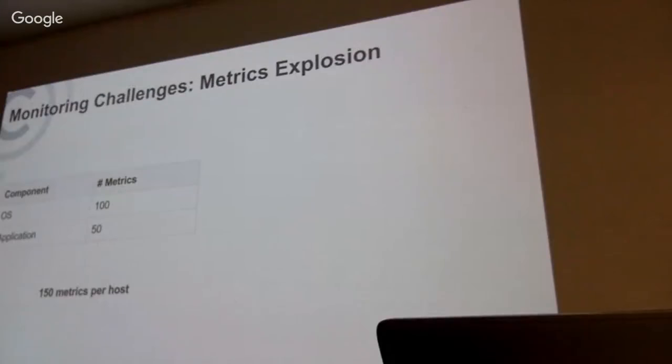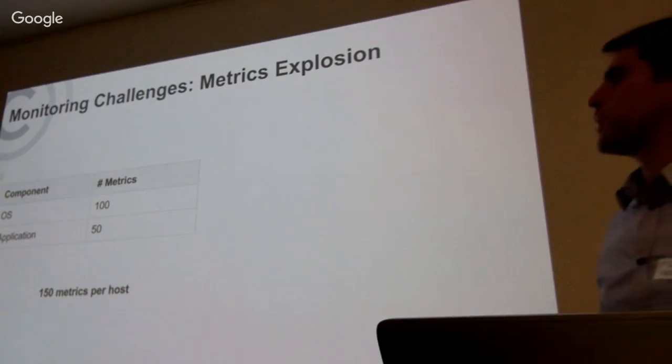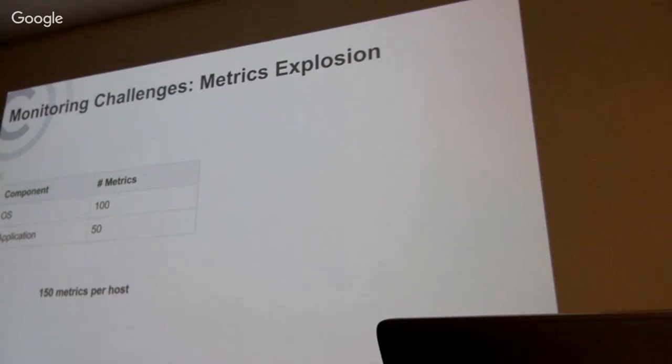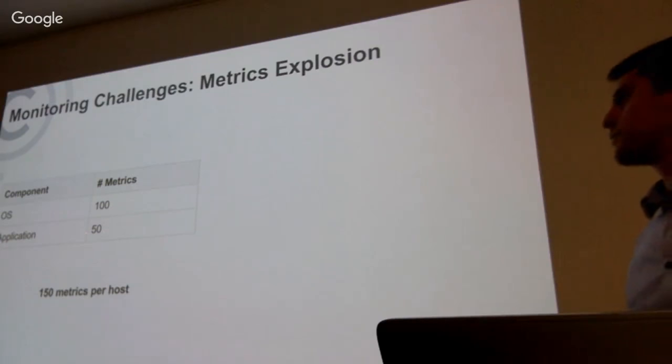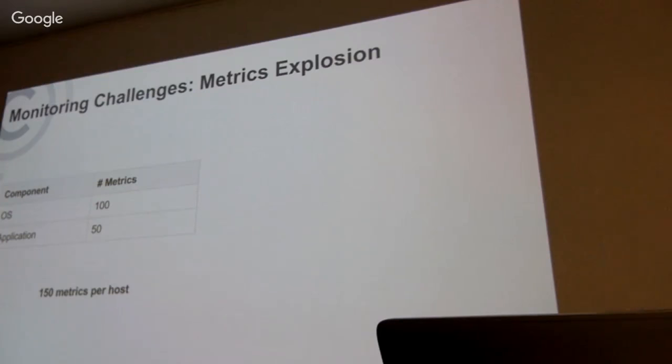Now, if we do a small calculation about the number of metrics we're monitoring today in our microservice applications, let's start with our traditional monolithic application, where, for example, we're monitoring about 100 metrics we're getting from our operating system, the traditional metrics I discussed, like CPU load, memory usage, etc. And let's say we're monitoring about 50 metrics from our application. So this gives us about 150 metrics per host to monitor, right?